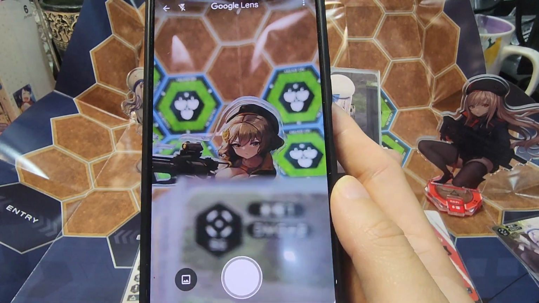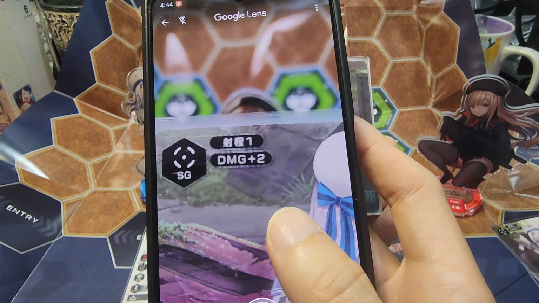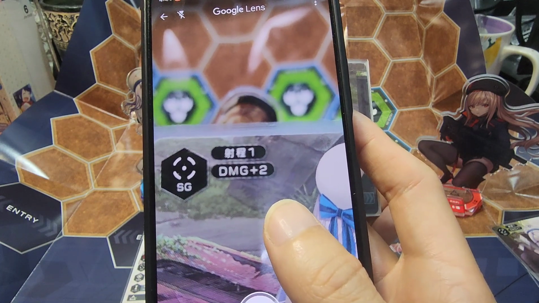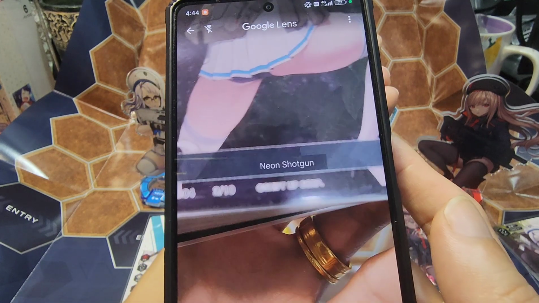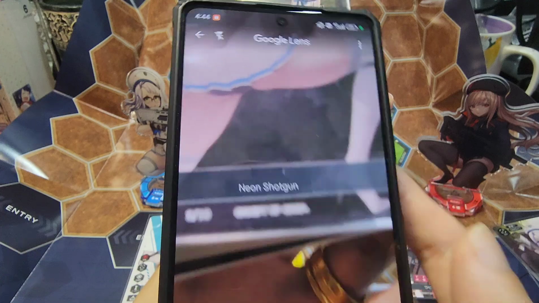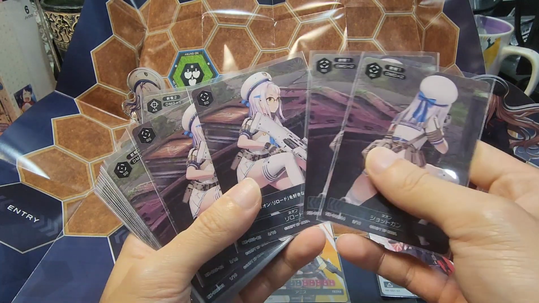So basically, this will tell you the range of the attack, and the damage modifier, if any. If you look at the text, it just states Neon Shotgun. So this is a basic attack. So if you see the Nikke facing forward, that is your attack card.